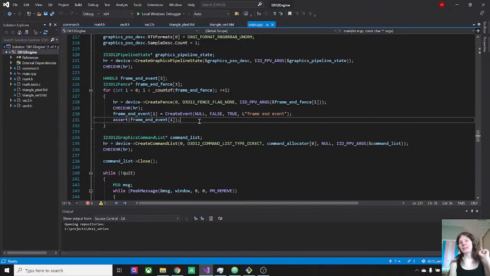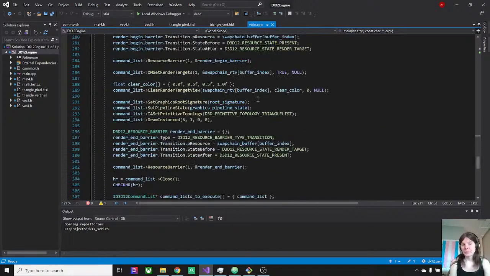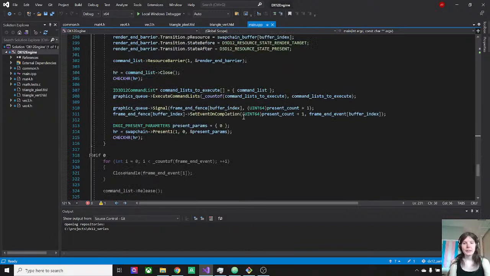Now, we're getting away with it because if you remember, we, never mind, I'm completely wrong. We're not getting away with it because the event only knows whether it's set. It doesn't know, we're not setting a specific value to it.